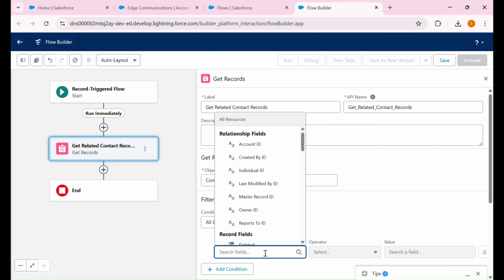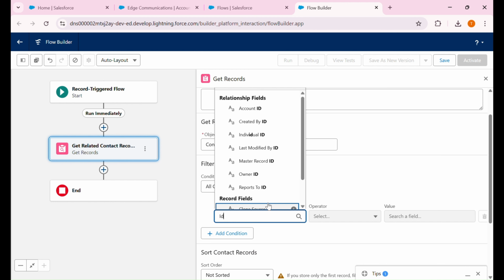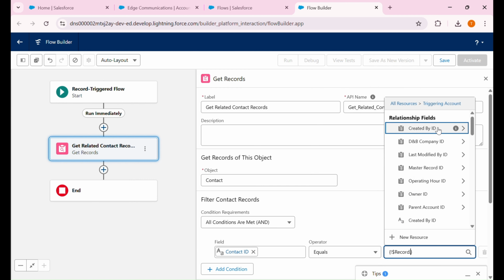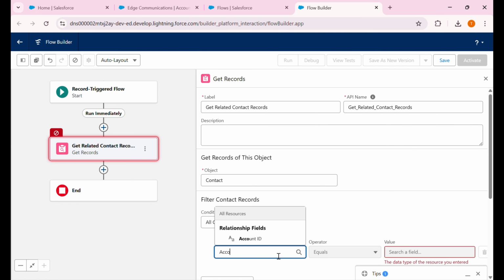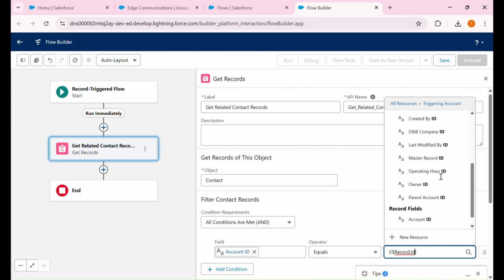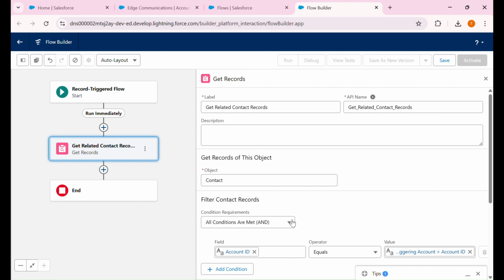Now the condition is the contact's Account ID, that is the record field, should be equal to the triggering account's ID, so that all the contacts having the same account ID as the triggering account will be fetched.